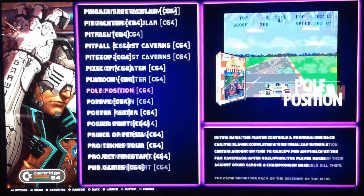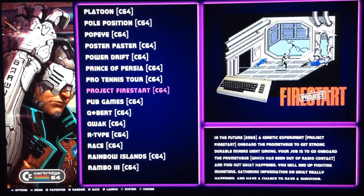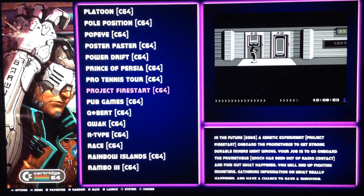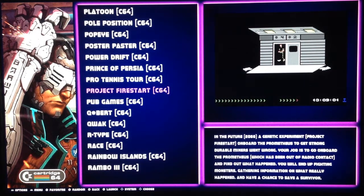There are over 300 games on CRT, and over 4,000 games overall for the 64. This is the glorious Project Firestart in a single file, so no loadings and no disk swap.